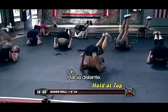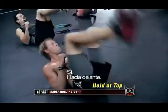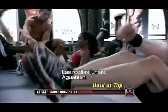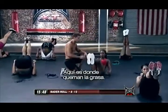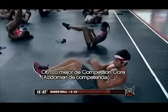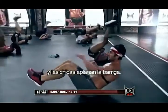Bring it forward, hold. Punch, punch, yes. Bring it forward, hold. Punch, punch, show them what that's like at home. Knees together, hold, punch, punch. There it is, up and hold. This is where you burn the fat off, right here. You gotta have a strong core in order to get abs. Best thing about competition core, guys, you get the ripple, girls, you get the flat stomach.